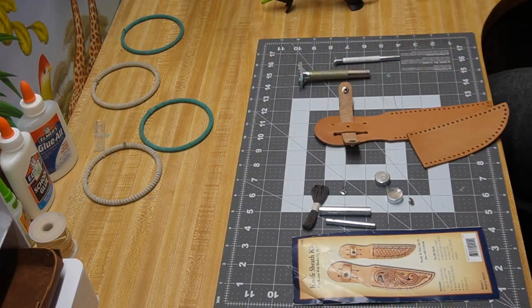Today we have a special adventure for you, a knife sheath. Want to see how we make it? Let's go. Alright, so we are going to jump into this kit here. And this is the knife sheath kit.